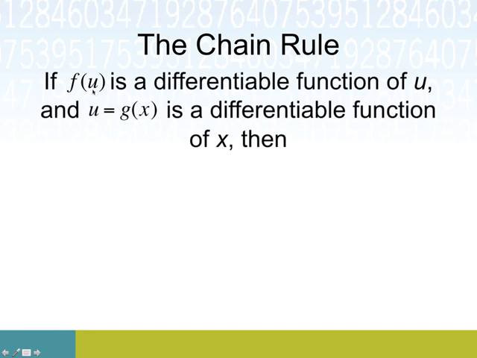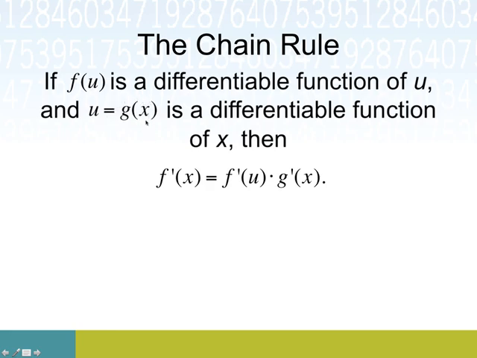U, we're imagining, this letter U is supposed to be some other function of another variable. So U is a function of x. Each of these things is differentiable because we need all their derivatives. So basically this says if you want the derivative of the whole deal, f prime, all the way through to this input variable x, first you take the derivative with respect to U, and then you take the derivative of this inside function with respect to x.